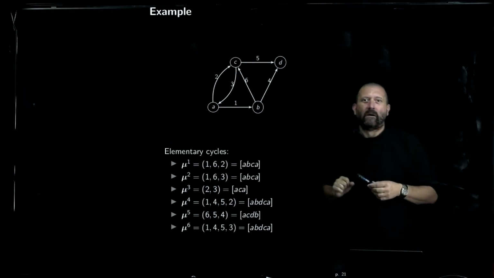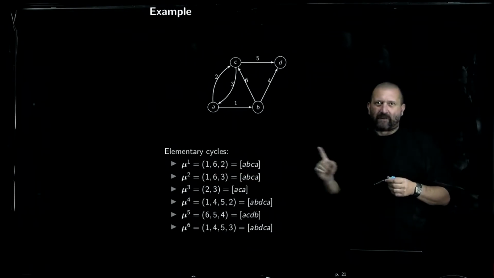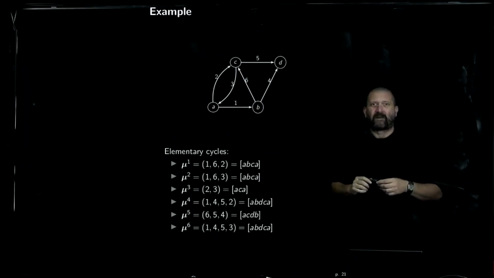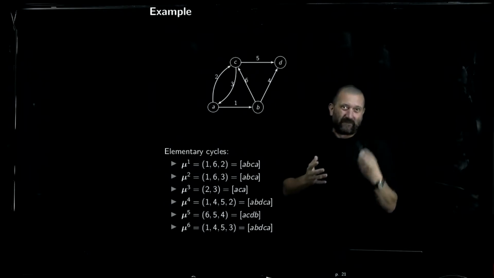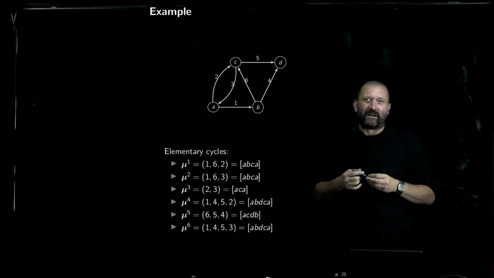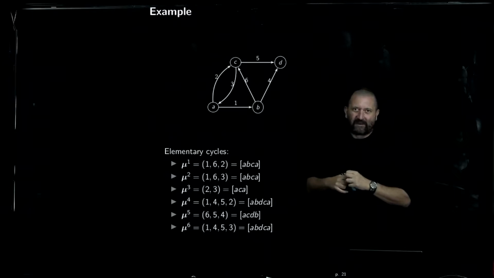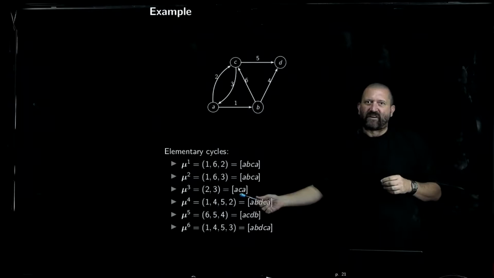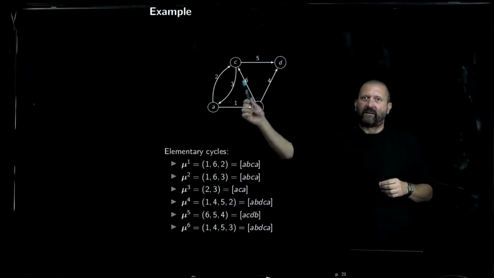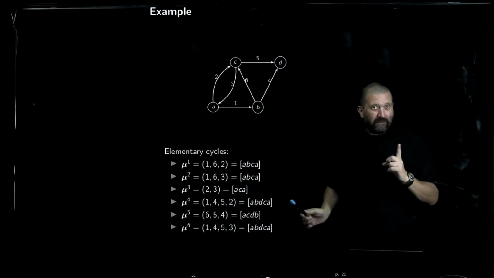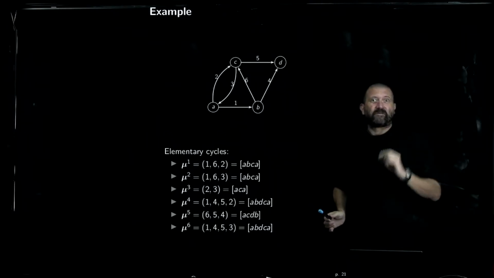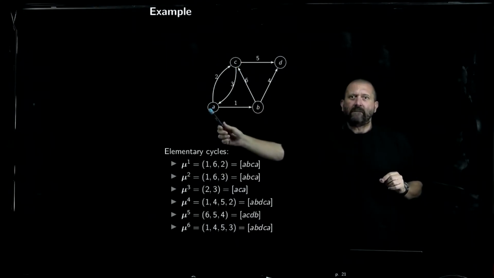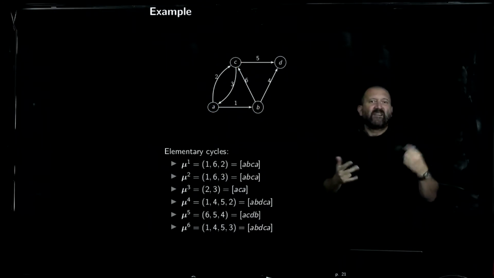And cycle 2 here does the same thing, but this time it follows this arc in the positive orientation, in the direction of the arrow. And this is going to be important later, okay? Now, there's another elementary cycle which goes A, C, A, and it's elementary because I am not using the same arc twice. Indeed, I'm going just A, C, A, and I'm not going to list the other one.